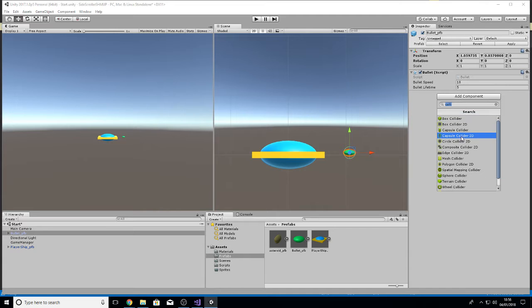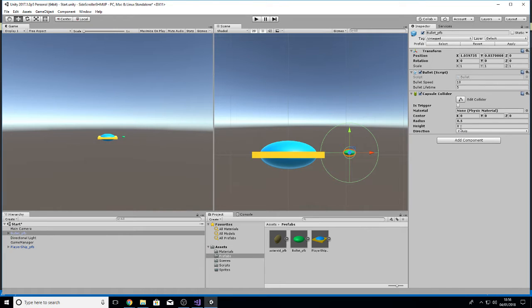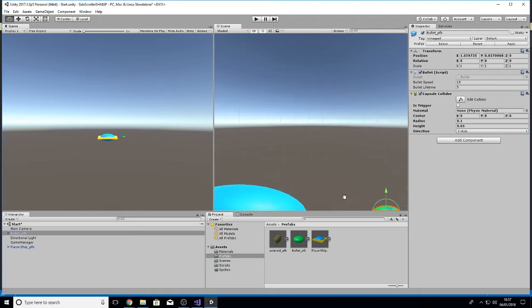Add a component, capsule collider, height of 0.2 and a radius of 0.2, no, 0.1, so a height of 0.1 as well, I think. 0.05. I don't really like that, that's being a bit special.